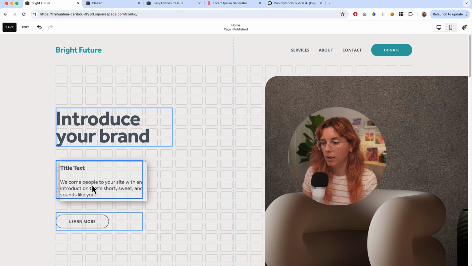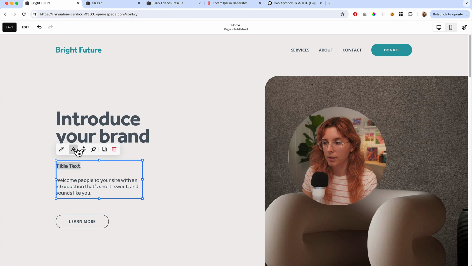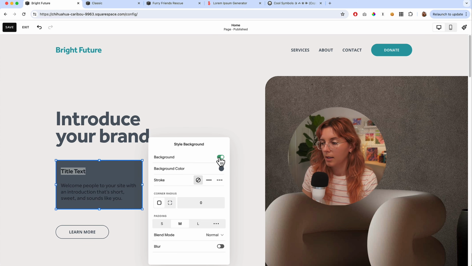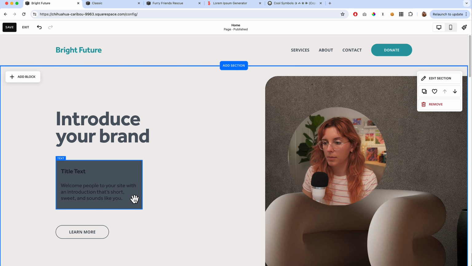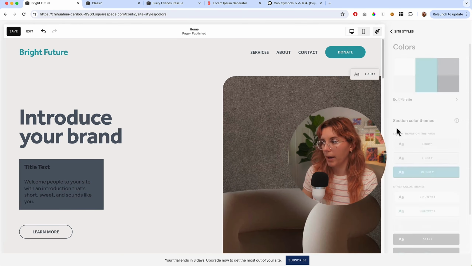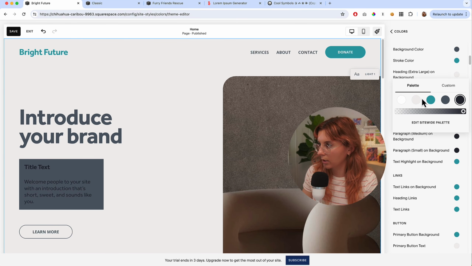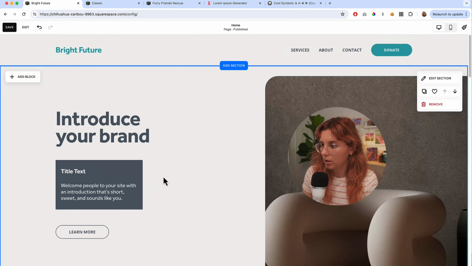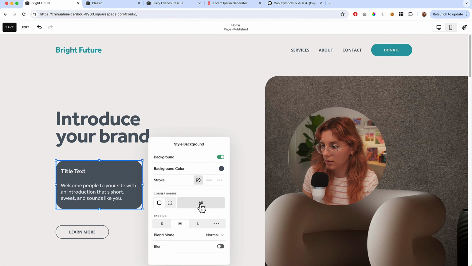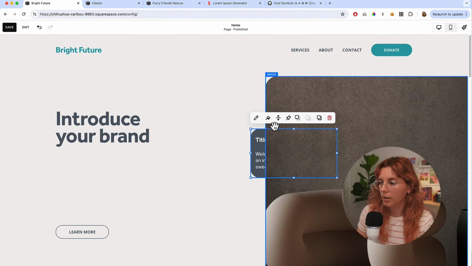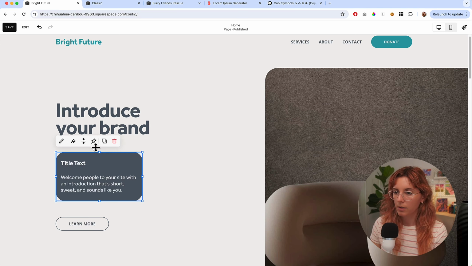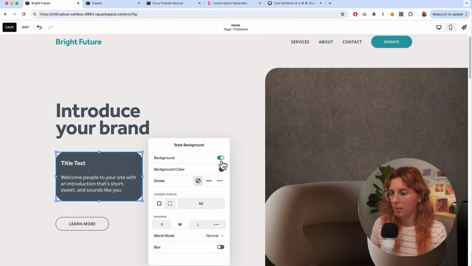Then what we can do is add a background to that, and it becomes like a little card. So I'm going to go back into Site Styles, change the color, and then I want to change the corner radius. So then you can have like a little card like that. So yeah, there's lots of things you can do with a background.